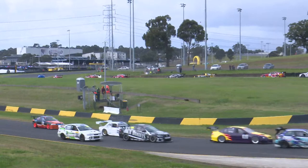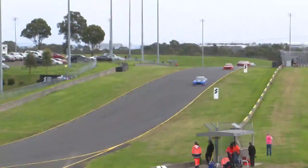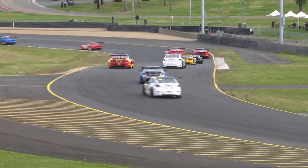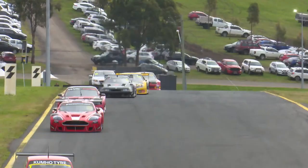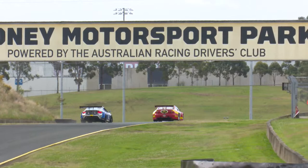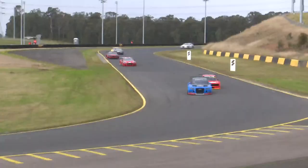So head up around the back of the track for the first time. I had to take an intake of breath there for Jarvis down the inside. He tried to show the nose to Lacey. He obviously got a brilliant start, but the road runs out down the inside there near the pit wall, and now he's dropped back, and it looks like he may well lose a position as well. As they come through turn five, we focus on Lacey and Tomasi up over the hill. Lacey is stalking. He wants to get through. He really wants those championship points. Oh, Jarvis with a little bit of a wobble in the mid-corner. Yeah, had a hit with Lachlan Gardner. It wasn't Kelly. It was Gardner in the other white Mark 1 car.